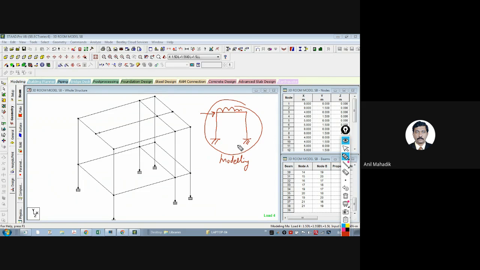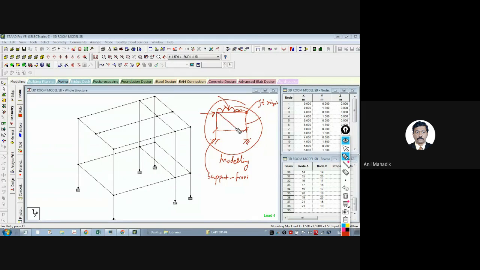Whenever I do modeling, I decide these supports. I decide whether it should be fixed or hinge or what. Then I decide whether this joint should be fixed or rigid. I decide what should be this load. I decide what should be the spacing of the columns. I decide what should be the span of the beam. I decide the size of the column. So I am deciding everything. I am creating the geometry of the structure.